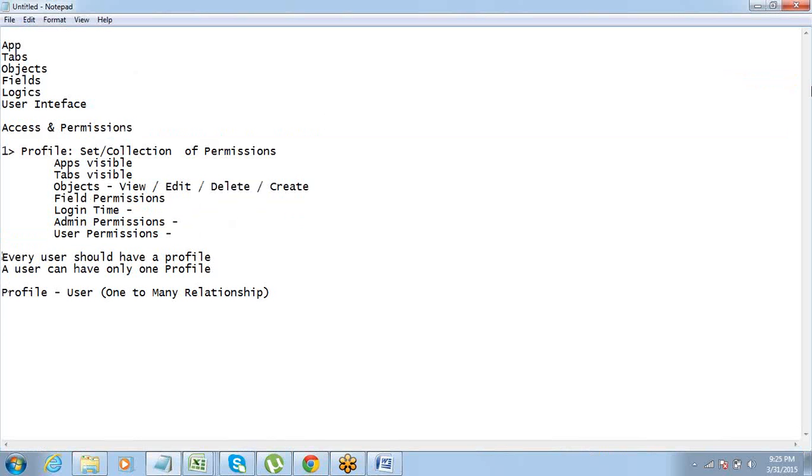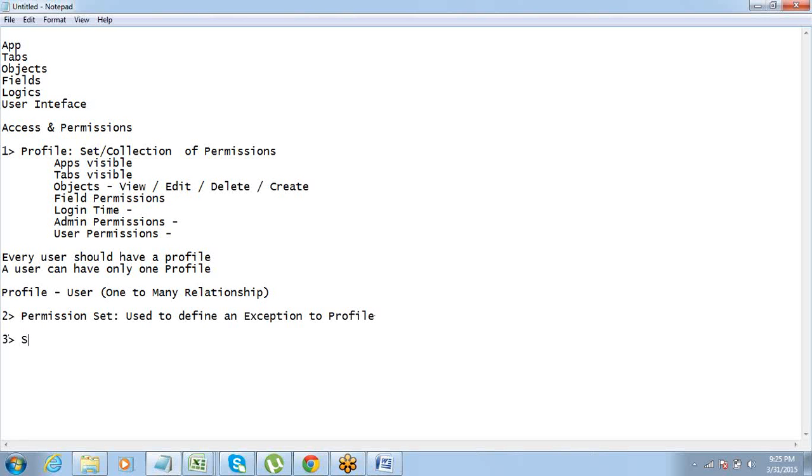Okay. Now profile is just one of these options. There are two more options which we are going to talk about in tomorrow's session. One is called a permission set. Permission set is basically used to define an exception to profile. So we'll talk about this in detail tomorrow. Permission set is another option. This is also a collection of permissions, but this is used for defining exceptions to the profile. Okay, how? We'll talk about it.